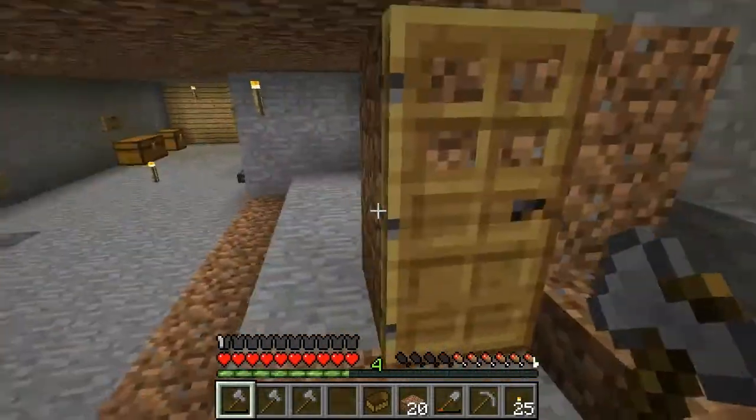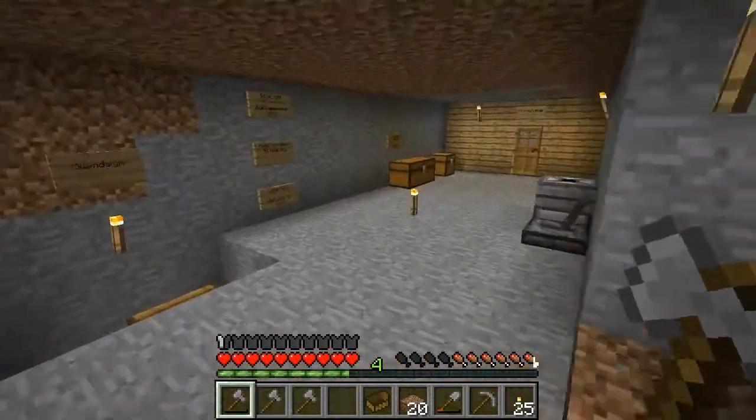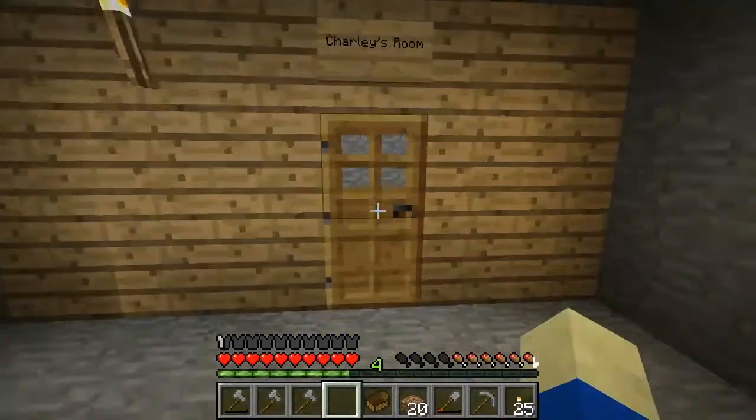Okay, so the plan is we go on a mining trip. We should go to the village and see if there's any mining places near there.